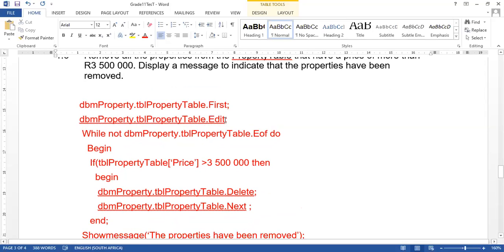Why edit? Because we want to remove some records. Obviously, the structure of your table will be tampered with because some records are going to be lost by deleting. Then we've got our loop.